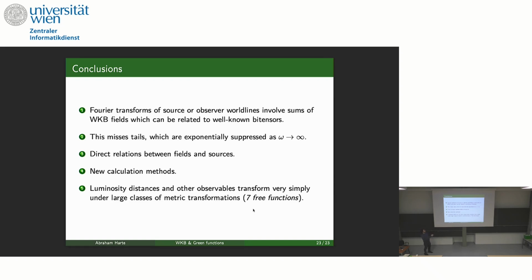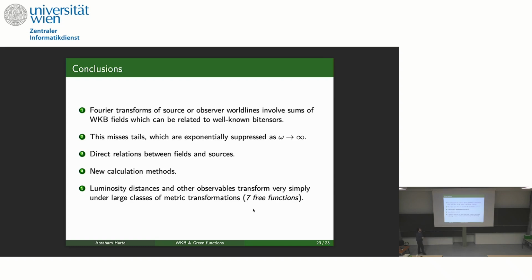But whatever you do in this way, you do miss these tail effects if you do a high-frequency expansion. Those things are genuinely non-perturbative. One thing you get out of here that I haven't emphasized too much is that you now have these transfer functions that you can compute, and a direct relation between properties of the source and properties of the field that you see. You don't usually have that in a direct or easy sense when thinking about WKB. So you can compute these transfer functions with all kinds of observables and all kinds of source properties.